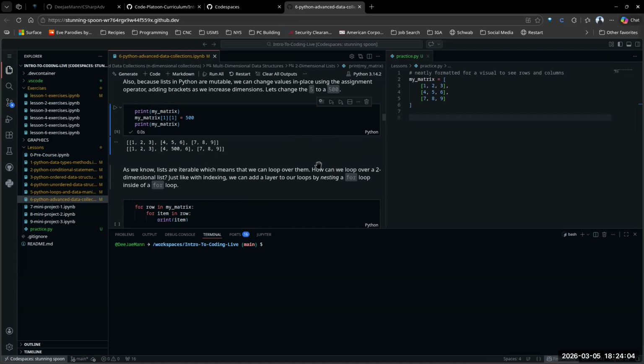I'm sorry, real quick, because I can't see. My eyes are bad. Before the 500, that's an equal sign, I'm assuming. Yes. Because it's a list, we can assign the elements. All we're doing is telling Python where we want to change the element and assigning it to 500. What would happen if I took all of the square brackets out?